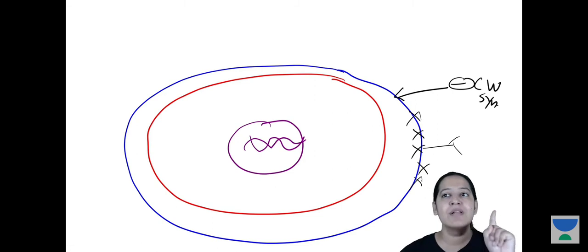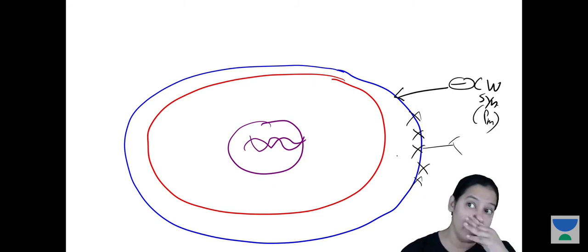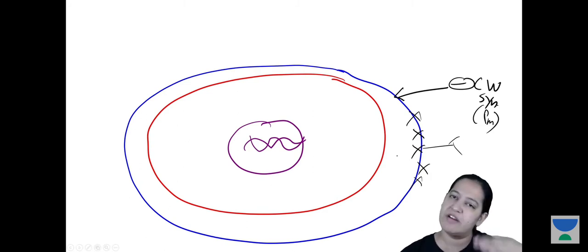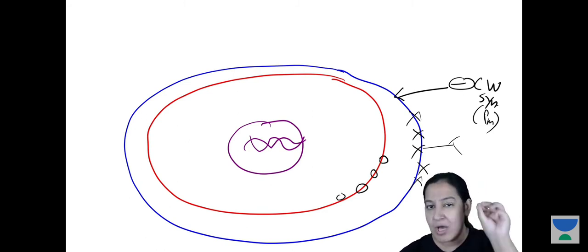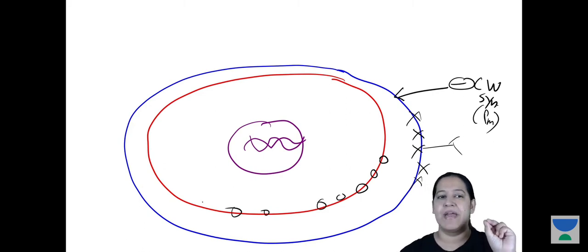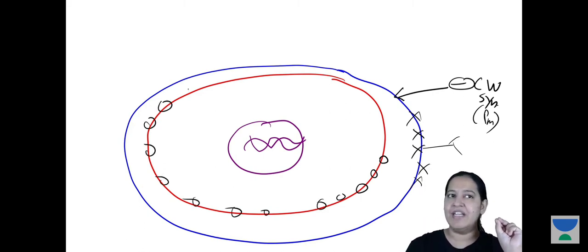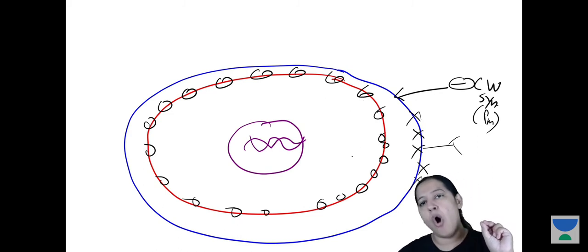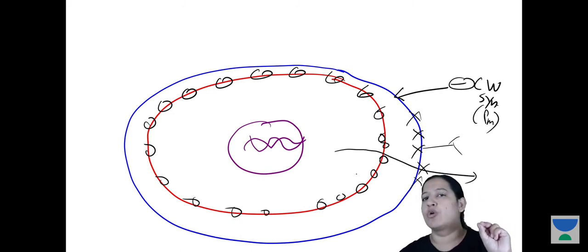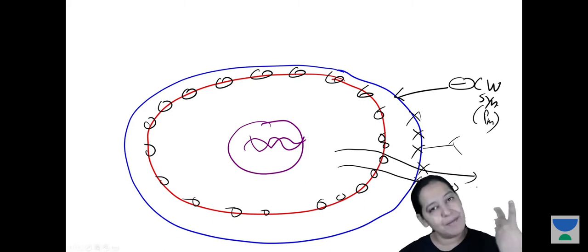So cell wall synthesis inhibitors: all penicillins or beta lactams are cell wall synthesis inhibitors. I will tell you which antibiotic works by which mode. Number 2, what can I do? I can make pores or holes in the cell membrane. There are some antibiotics which cause holes in the cell membrane, so all the cytoplasm will leak out, all the vitals will leak out, and the bacteria will be killed.